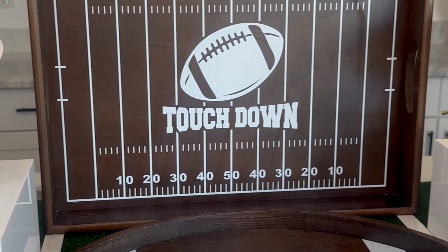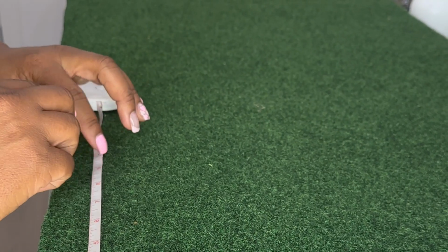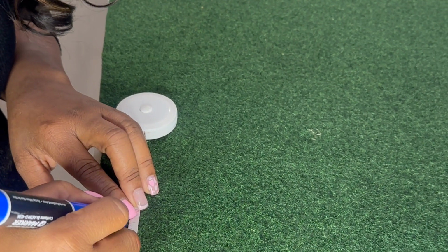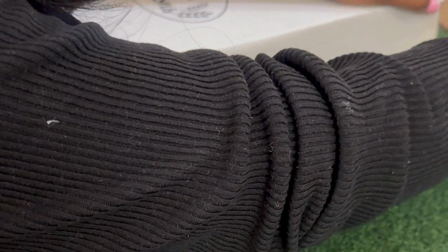Are you ready to score big with this ultimate DIY Super Bowl / game day setup that will elevate your game day experience and make you the undisputed champion of hosting? Get ready to turn your space into the ultimate fan zone with my easy and affordable tips that will have your friends and your household cheering for more.